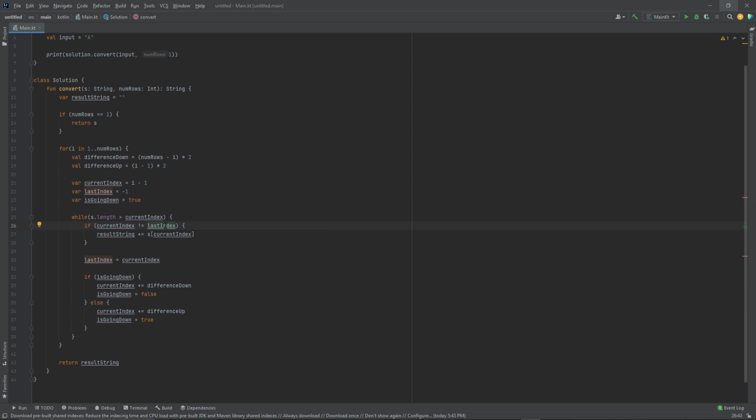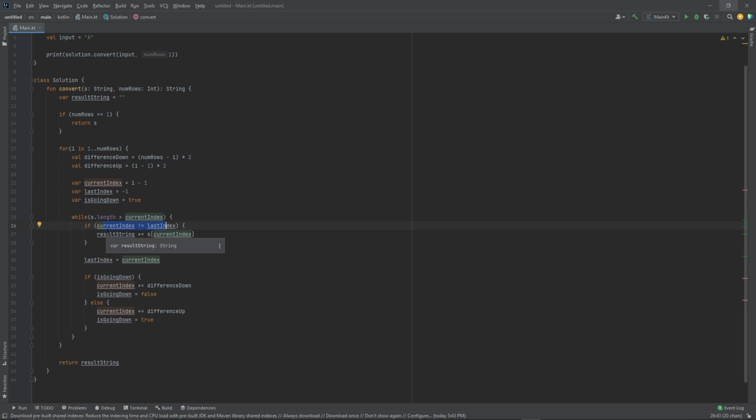What we're checking for here is that in the case where we're at the top row or the bottom row, either difference down or difference up is going to be 0. Later on, we add the difference down or difference up, and if that number is 0, then the next time we loop back through, the index won't have changed. And so we of course don't want to add the same value multiple times. That's why we check that the current index is not equal to the last index.